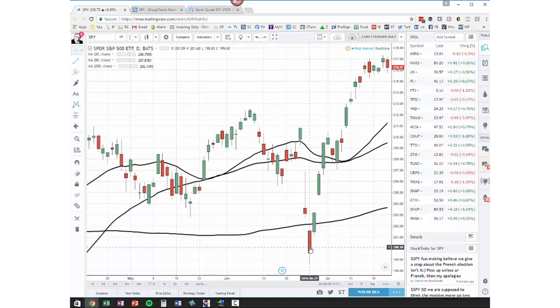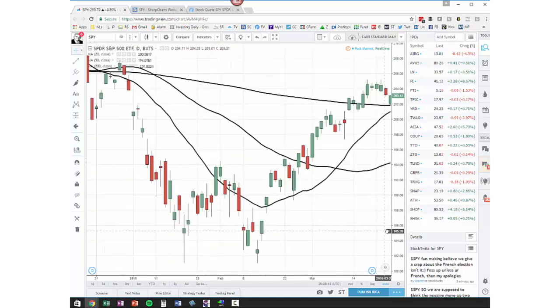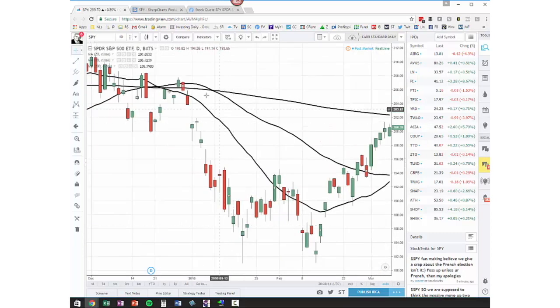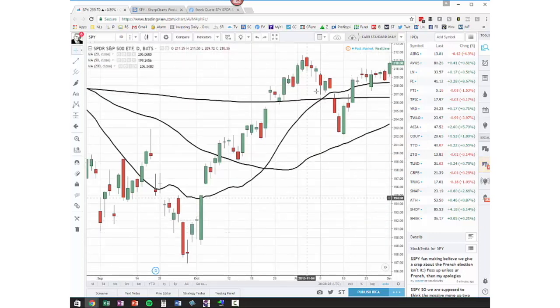Buy a few shares and expect to snap back into the average. Let's see if we can find some other places here. Now here's a down sloping 20-period moving average, but even when price gets far away from the down sloping moving average, we still expect it to snap back up into it. Price is far away, snaps back up into it. Price gets too far ahead of the moving average, snaps back down into it.